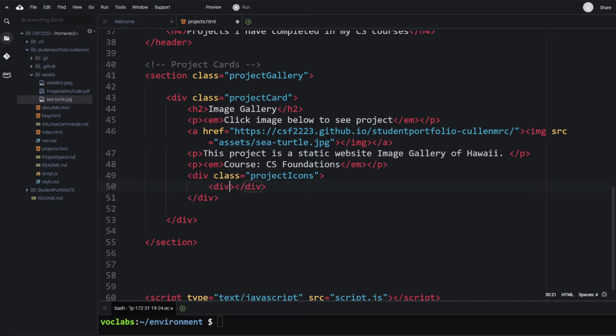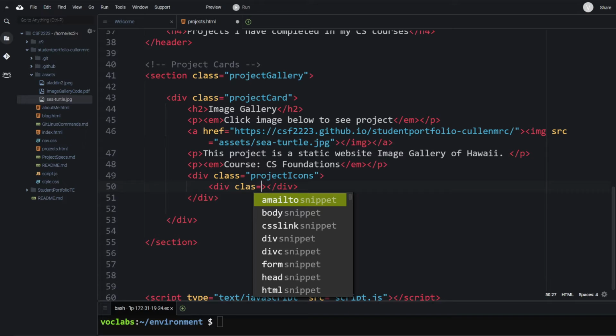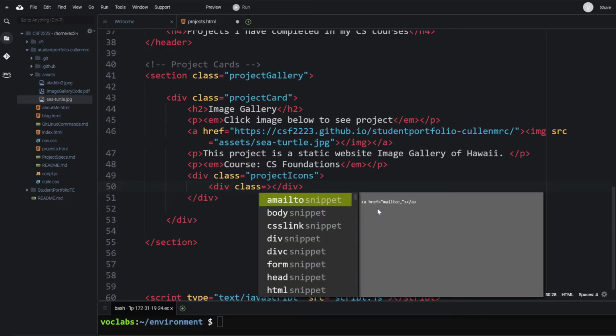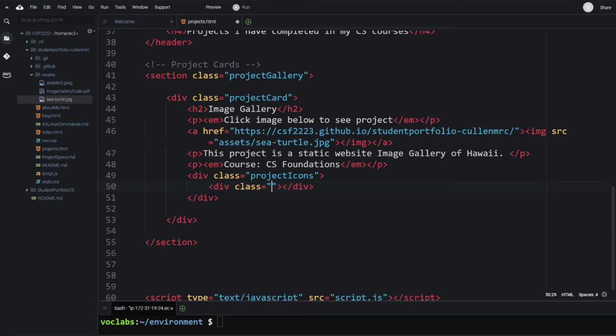Move inside of the open tag, class equals, and we're going to put GitHub repo here. Do the same thing, move your cursor in between the tags for open and close here, hit enter.